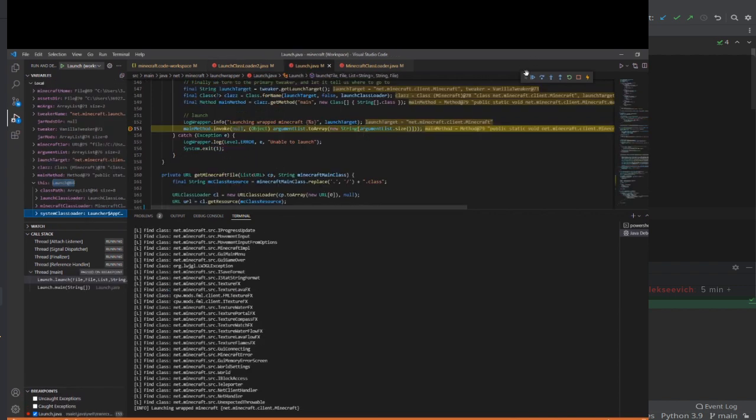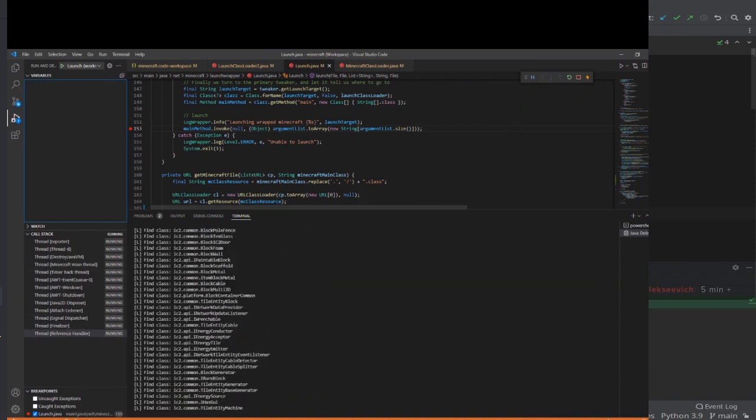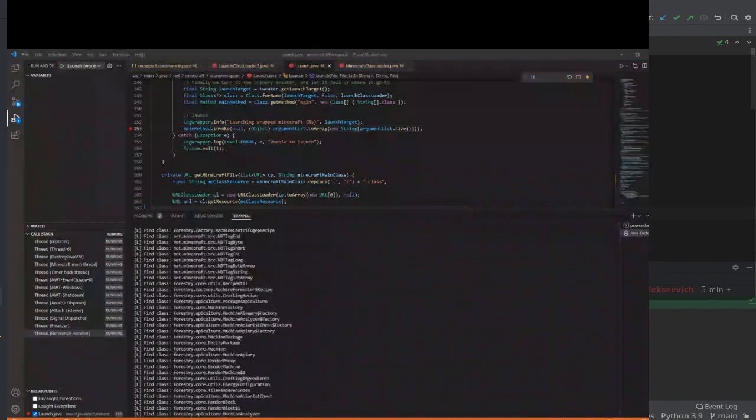There is a reason for that. Take a look at that. Reloading modified version of Minecraft.